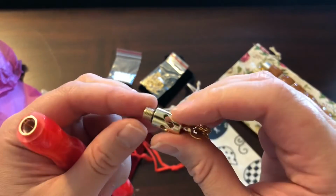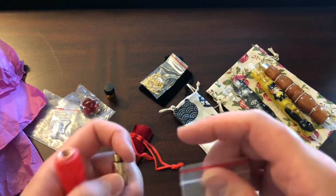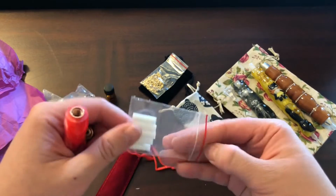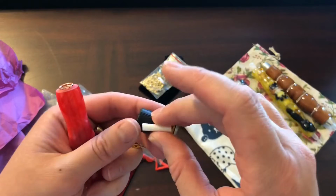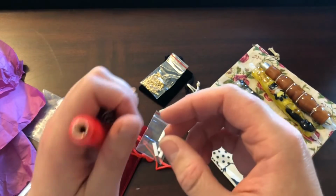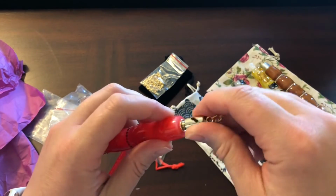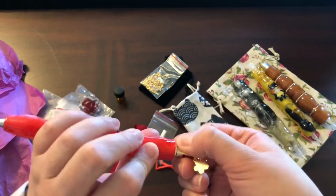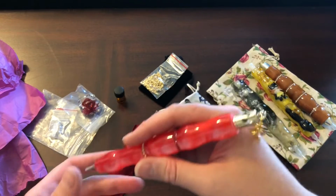So in here is where you stick these things. But I don't think it's up here that you stick them. I think it's further in here. So yeah, I think get that soaked in the oil, pop it in there. Looks almost like two would fit. Twist that on. And then you can have lovely aromatherapy while you diamond paint.